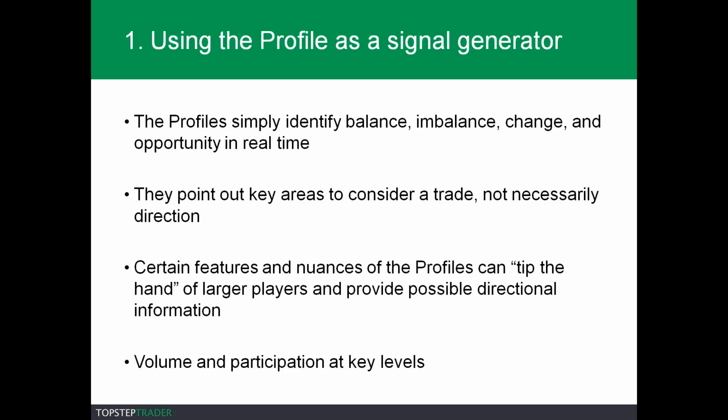So again, volume and participation at key levels is really what you're going to be looking for. You're going to first find those key levels using the profile, and then you're going to use your knowledge, your intuition, your ability to read tape and read activity, and journal about it, because if you're not journaling about it, you're really slowing your learning curve.